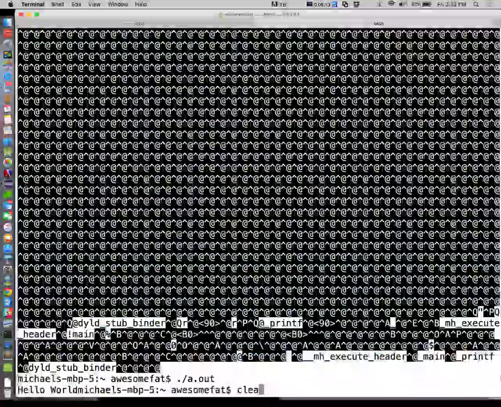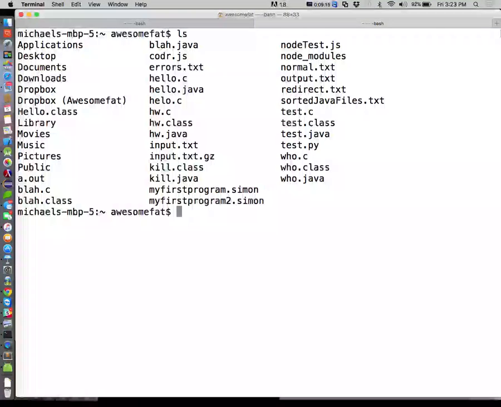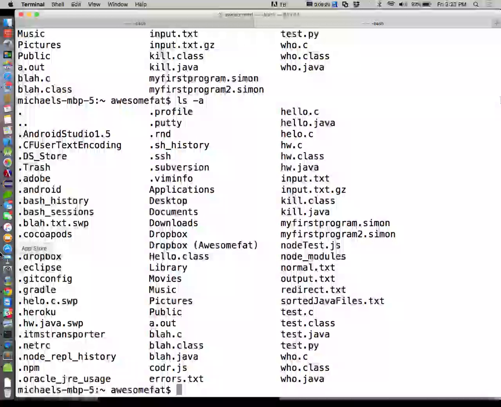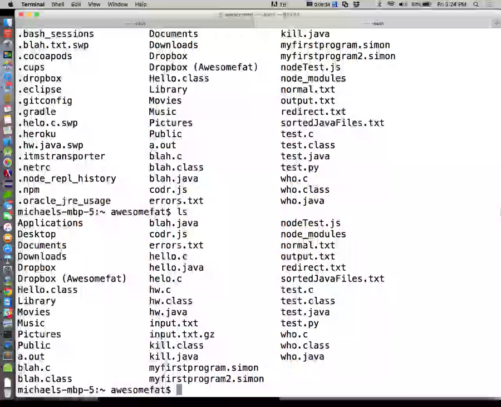Let's do a quick clear. If I type in ls, let's do ls -a. Notice here, when I do ls -a, it shows me all of the files and directories in this current thing. And anything that has a dot in front of it is hidden by default. So you would not see these guys. If I just typed ls, you wouldn't see any of those dot ones. But ls -a shows me all things in the directory.